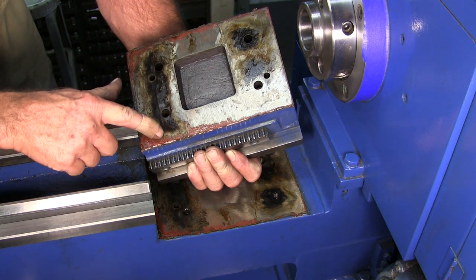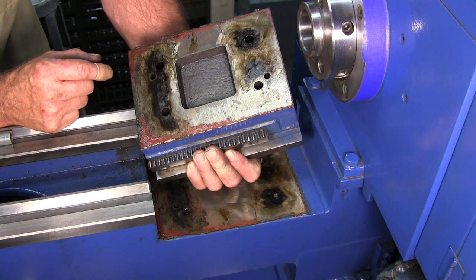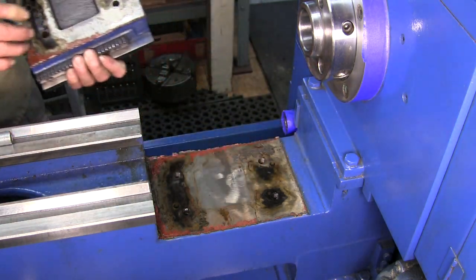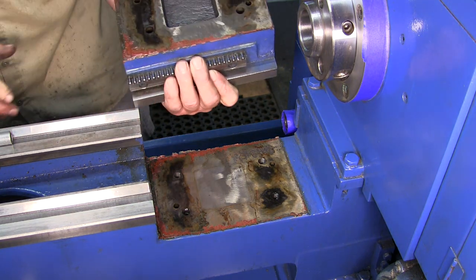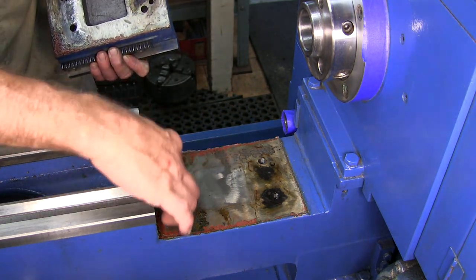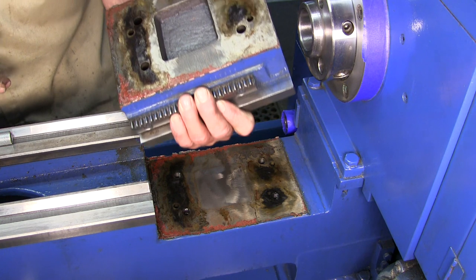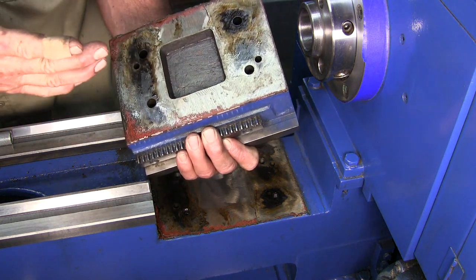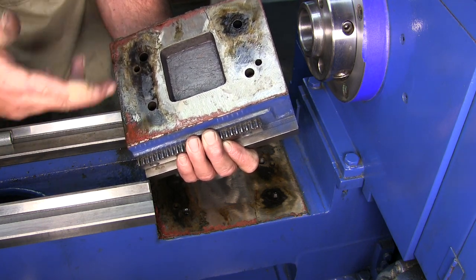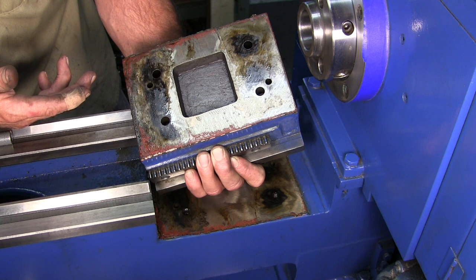I don't think that has ever been removed. There are rough milling marks there, and that is bondoed or primer that's seeped in around there. We're going to be removing all of that and then resetting it back on there and putting those two dowels in. We do have a pretty good pattern that is tight where those bolts were. This is by no means super precision to me, and this is where a lot of people get that fear of not getting that back in — and that's understandable.